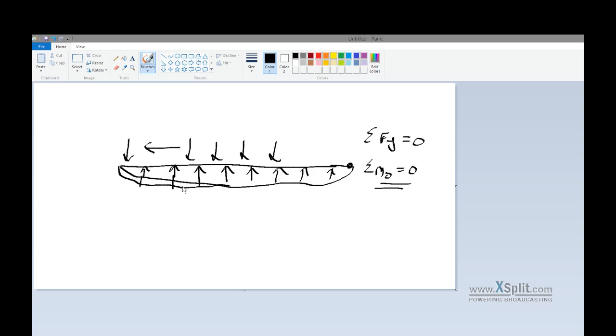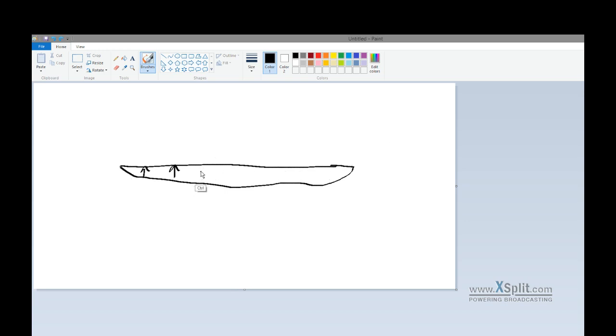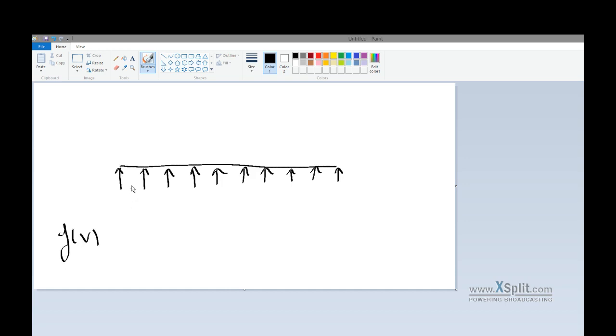So that's what we're going to try to figure out. Now the hard part is figuring out what these forces are for the different loading conditions. Lucky for you guys to figure that out. So what I did last year is I created a program that has 20 point loads on the bottom of the boat. I'm not going to draw 20, I'm going to draw how many there are. Each of these point loads is a function of the volume submerged in the boat. So this point load is a function of the volume for this front end here, and this point load is a function for this volume, this is a function for this volume, this is a function for this volume.